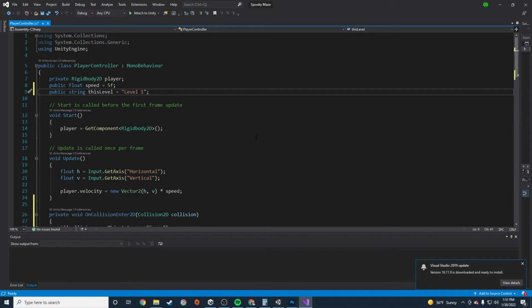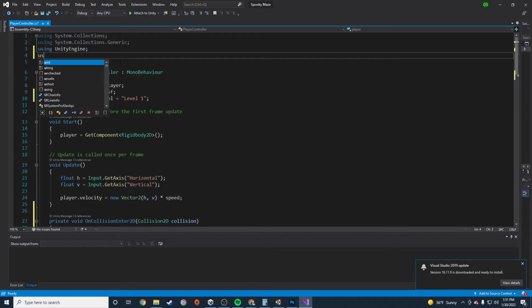The next thing we need to do is we need to bring in a new library. So I told you either last week or the week before that up here, these are libraries and we're not going to play around with them. And we're not actually going to delete any of these. What we are going to do is we're going to add a new one to this list. So I'm going to hit enter, and I'm going to type using UnityEngine.SceneManagement, exactly like that, with a capital U, capital E, and then a semicolon.